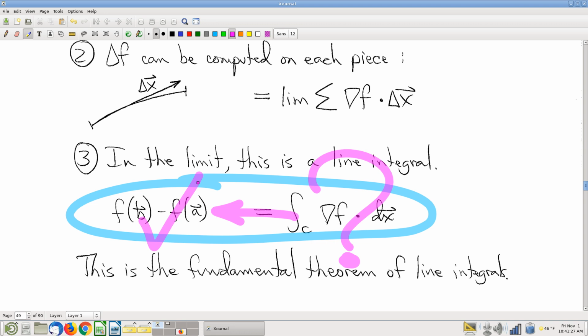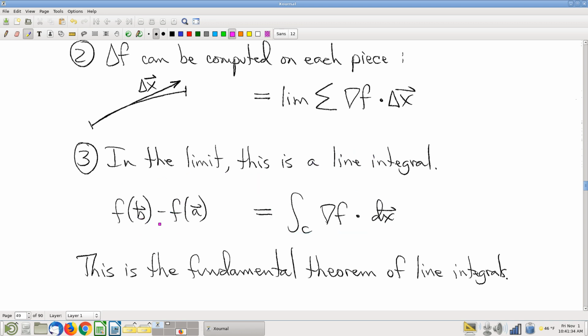Got examples and details all to follow. But so big picture, you notice that this is following a lot of patterns that we talked about with the fundamental theorem of calculus, right? We started with change, we motivated an integral. In practice, we tend to use this as a tool for computing integrals, etc.